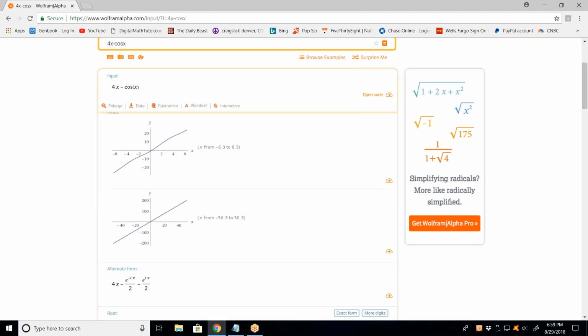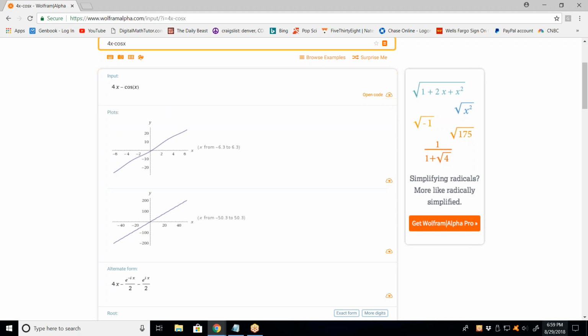Right. Now, if this was tangent x, then there are going to be places on tangent x that are not continuous. Discontinuous, yeah. In other words, at every pi, tangent x is not continuous. It has a vertical asymptote. Whenever you have a vertical asymptote, that destroys continuity. But let's just say I had 4x minus tangent x, like they said to give me that on the test. How would I approach that problem?